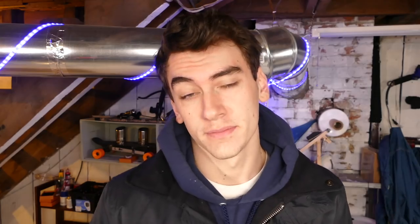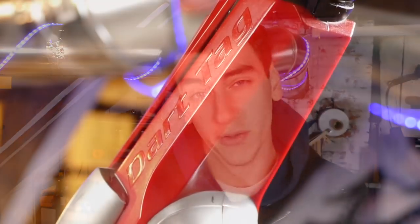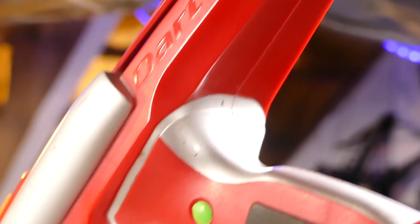This build shouldn't be very difficult to do at all. We're going to need a CO2 bike pump and a tire valve, and of course your Nerf gun or super soaker that you want to modify. Pretty much we're just going to tap into the pressure chamber with the bike valve, and then you can attach the CO2 bike pump, or if you have an air compressor, you could attach that.